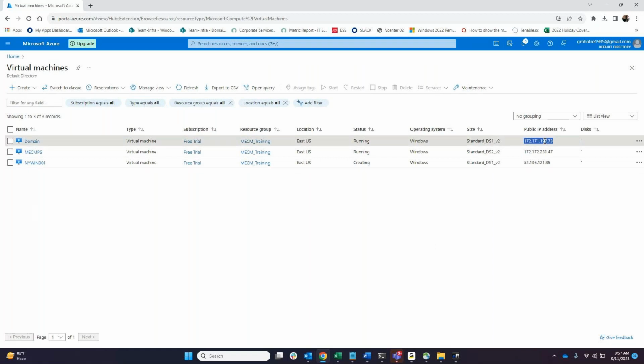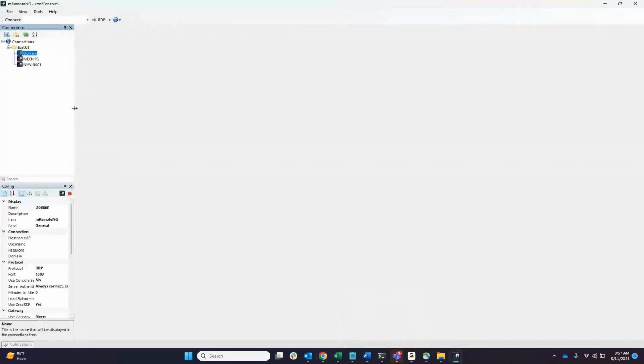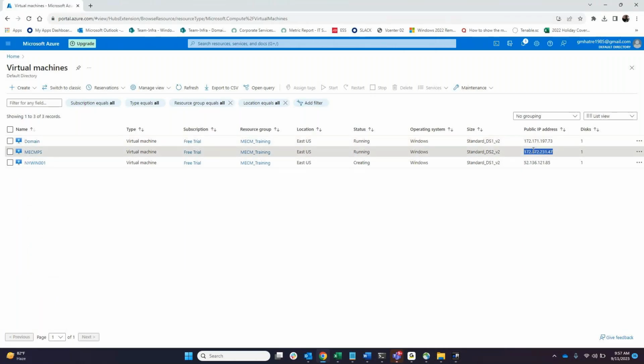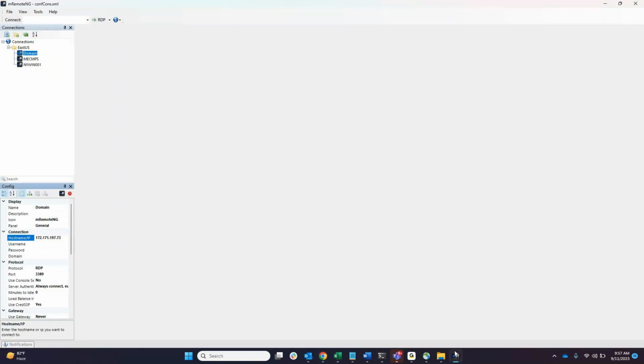So we'll copy this and then paste it here, right? Similarly, we have to copy the IP address of the MECMPS server, and then click on MECMPS and paste it here. Similarly, we have to get the IP address of the client machine.